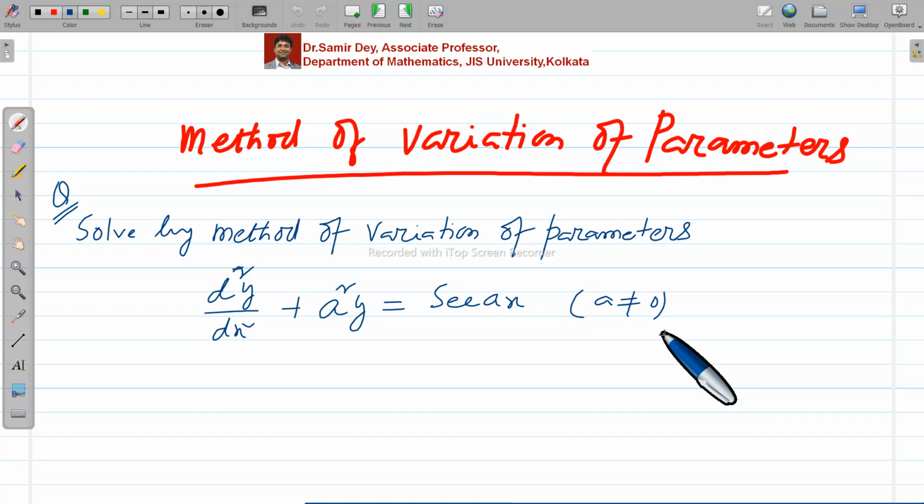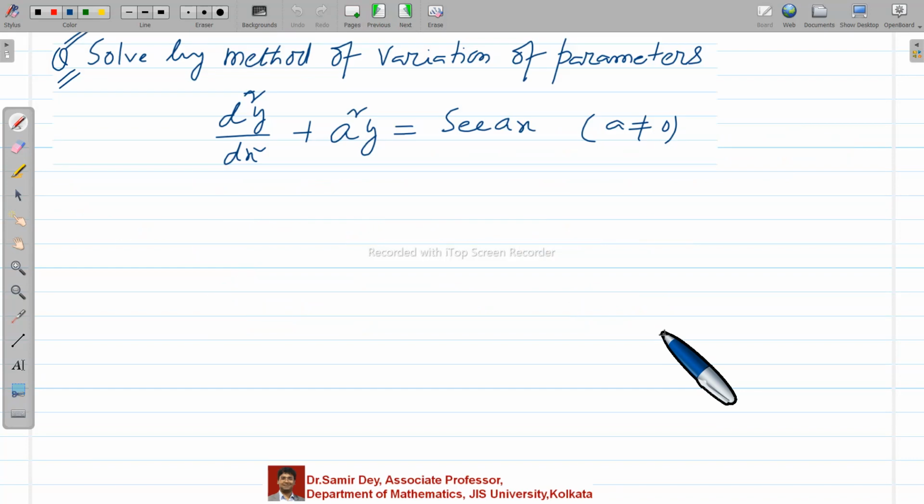Now I'm going to the next slide to solve this problem. So now everyone please write down the question and then try to understand how to apply this method to solve this particular problem. And please remember one thing: the CF part, whatever you know from your D operator method, is the same. Only the PI calculation is different. Okay, now please write it down. Same process.